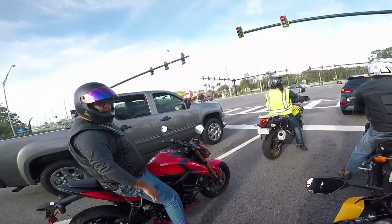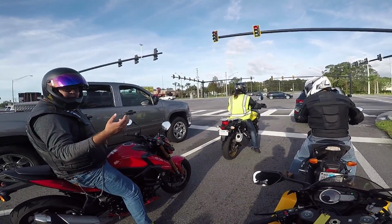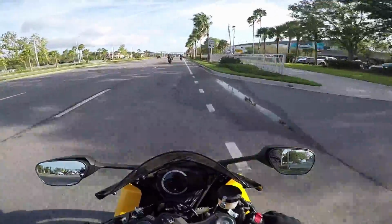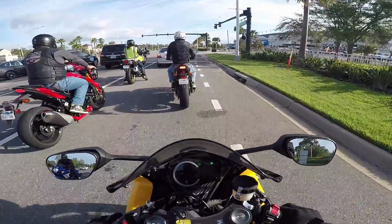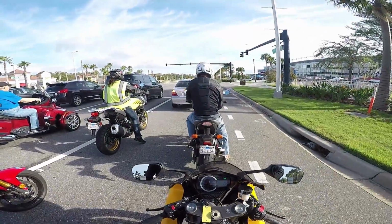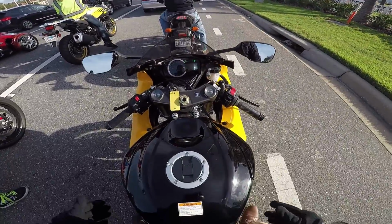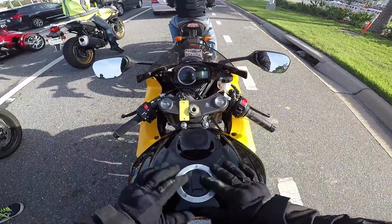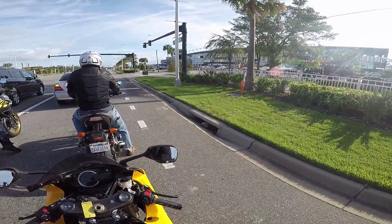I really like this bike. That was a bad shift. I love the fact that the seat height is low enough that I can flat-foot it. Like I said, I'm 5'10", can comfortably come up to a light, put my feet down, and my knees are still slightly bent. My legs aren't all the way straight. It's nice. Whenever you come to a stop, it gives you a lot of confidence, and you can also back it up and maneuver it a lot easier, like walking it back into a parking spot.